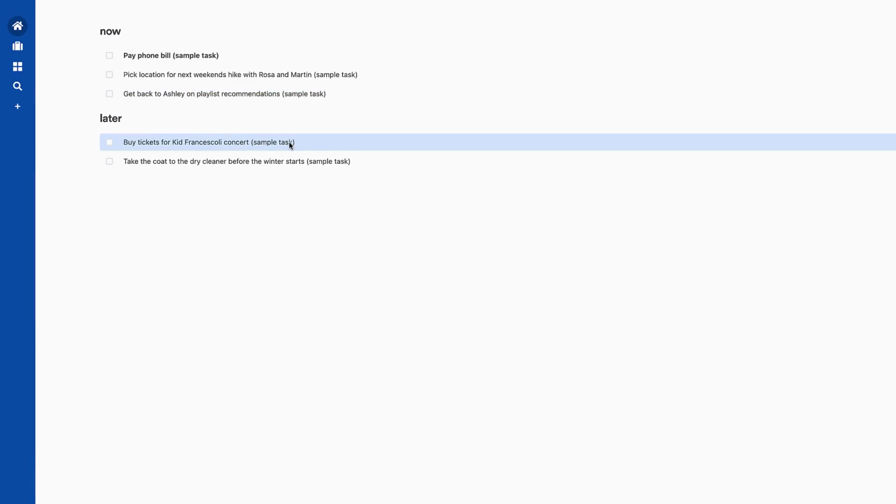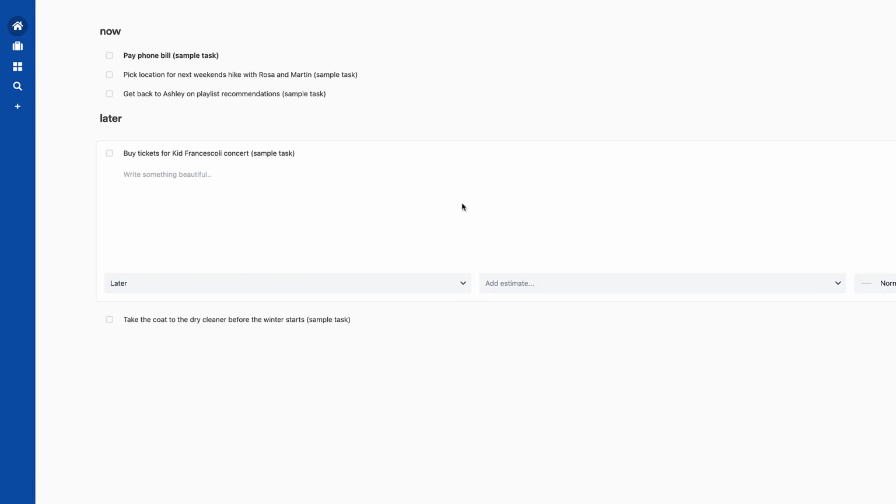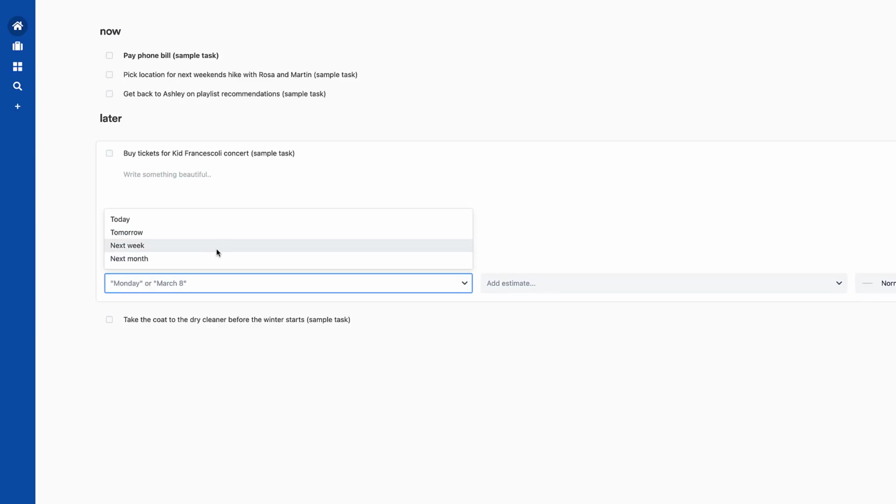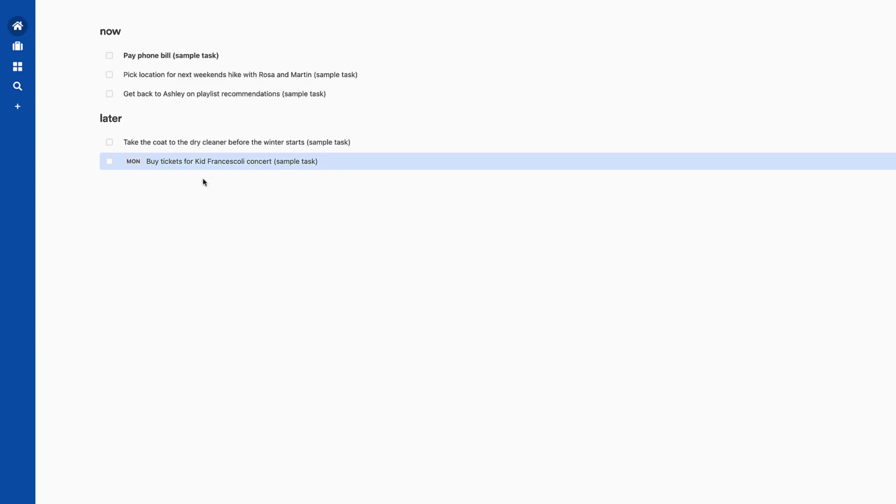You've also got here some of the later tasks. So you can see here that they have just the later associated to them, and that just helps you to organize that there. You can also add a repeat stuff, for example, things that you want to do routine, and you can schedule stuff for later. For example, if I added that to next Monday, you can see that it comes up in the later section and now up here.